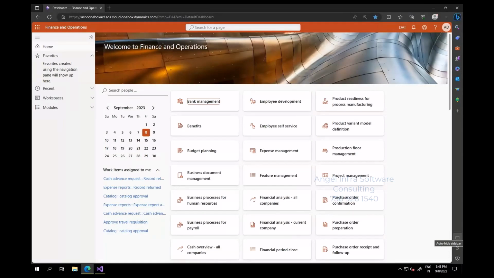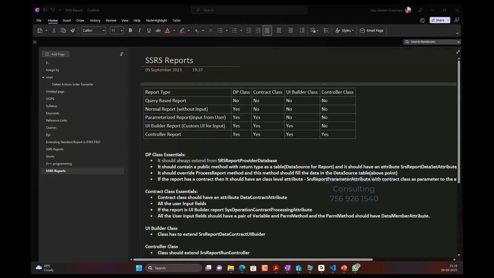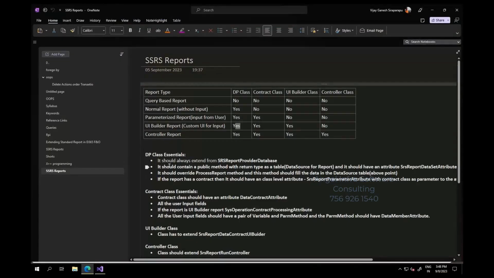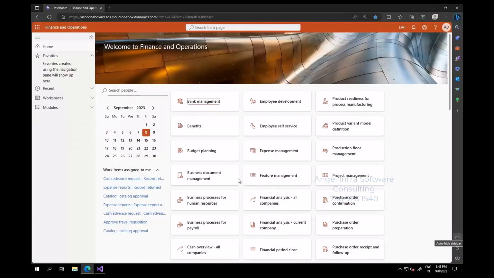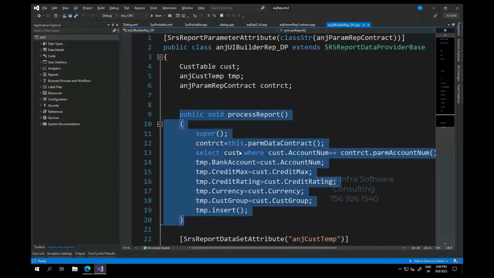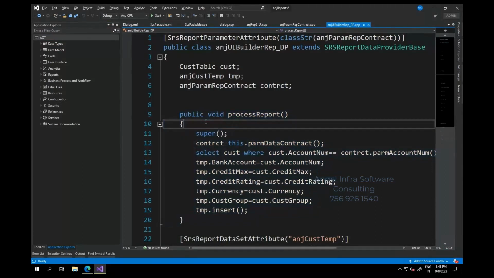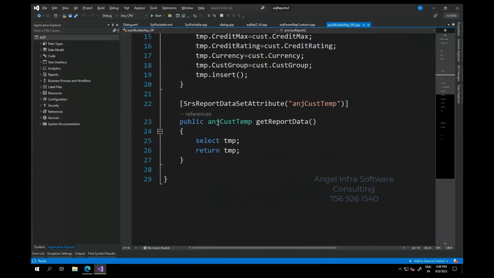Let me come back here. The DP class should extend from this. We did that. It should contain a public method return type. And it should override the process report. That is exactly what we did here. We overrode the process report, and it should also have a public method which returns the table.